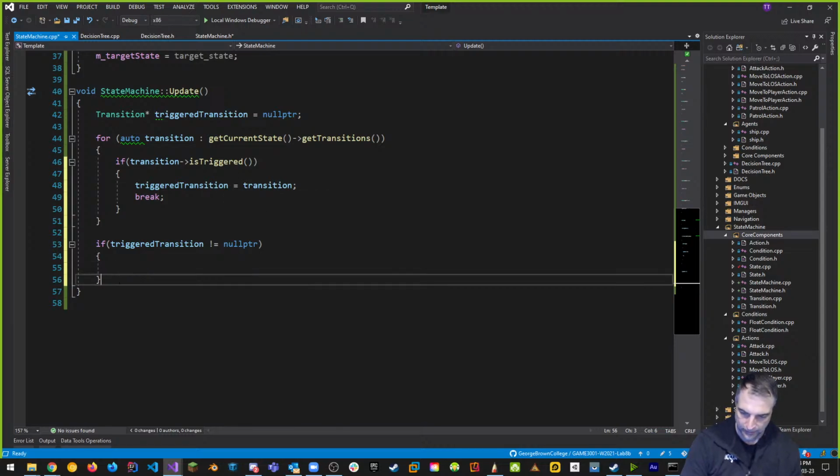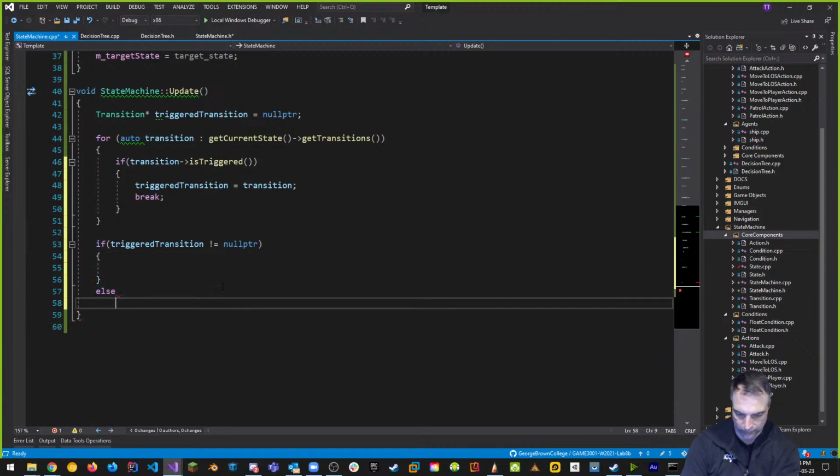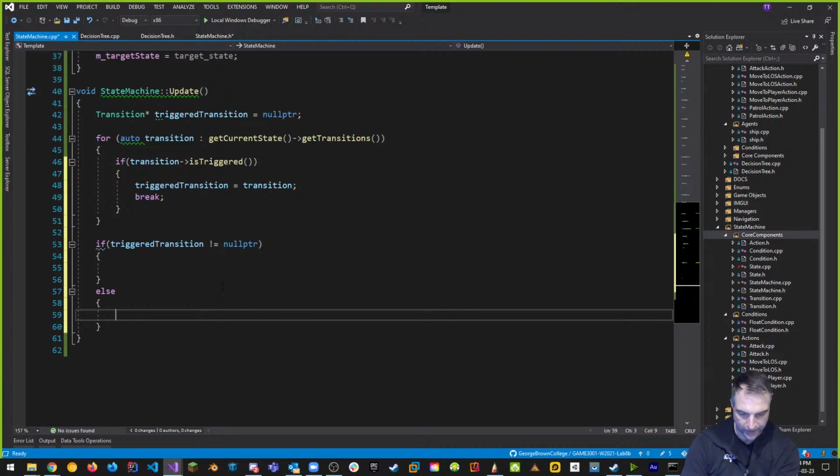Else, if it is equal to null pointer, so nothing has changed, therefore I want to execute the current action. So I want to say that m_currentState get actions execute. So I want to execute the current action if I don't trigger a transition. Does that make sense? So whatever the current action is, I'm going to make it happen again. I'm going to play that action, right?